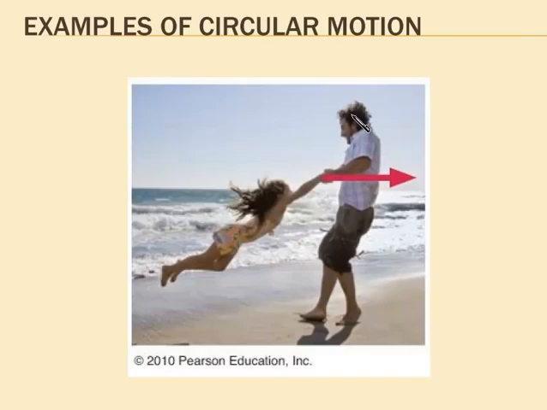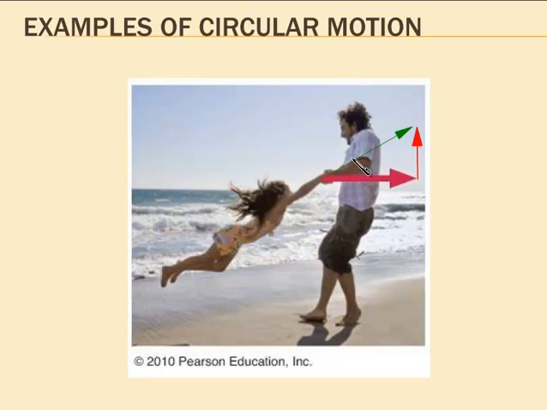In this case, this man is exerting a force, and this pull is what's responsible for making this little girl go around in a circle. So we can look at that force and see that this is actually the component. Remember, this girl goes around in a circle, so the center of the motion is somewhere about here as she goes around, and the centripetal force has to act towards that center. So this is the pull that the man is exerting. Note that this girl also pulls on this man, but we're not showing that force.